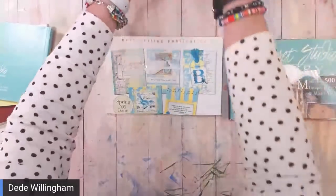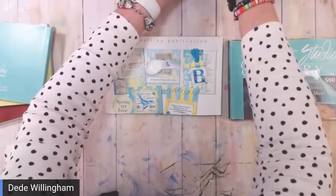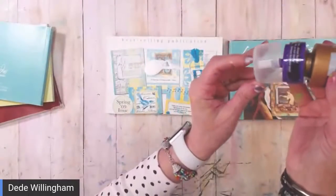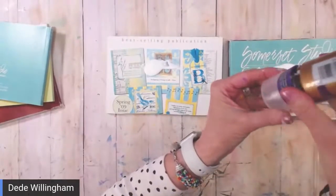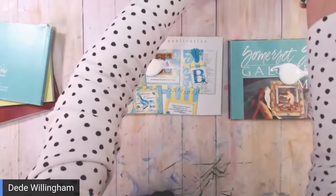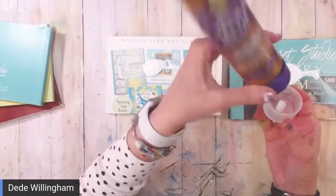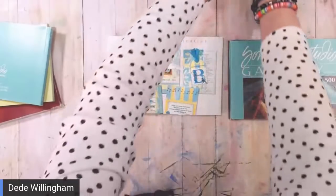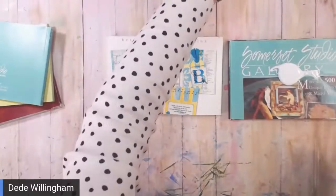Okay, this one's almost done. I'm standing it on end in the cap. If you can buy these Aileen's Tacky Glues with these caps on them, they're made for you to stand them on end like this. But not all of them have that. So if you buy one that doesn't have it, keep this so that you can stand your next one on end. I'm getting ready to use the rest of this jar here. All right.